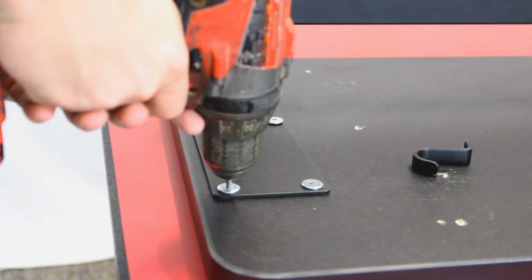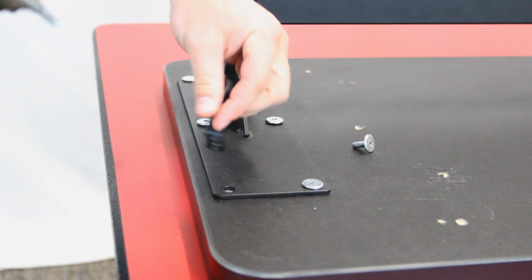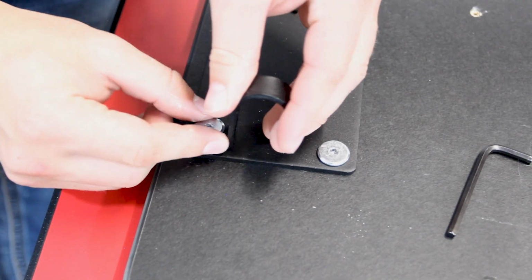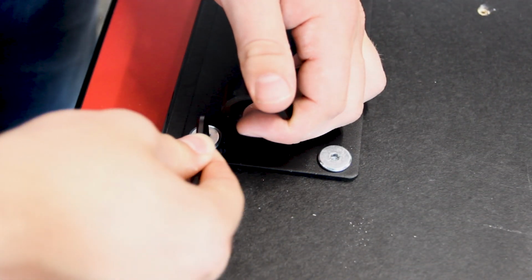For adding a backpack hook, start by aligning the hook on top of the metal leg plate. Use a 4mm Allen wrench or hex bit and secure it in place with a joint connector bolt.